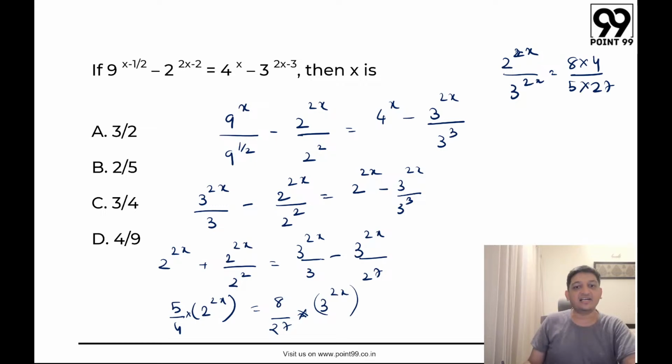27 minus 3, yeah, I think this is the problem. So 9 is 27, you will get 10 by 27, I figured it out, but somewhere I think something is off. I'll just check the question once, maybe the question is slightly off. 2 raised to 2x minus 2 is fine, 4 raised to x was fine, 3 raised to 2x minus 3 was also alright. Okay? So I'll just look at it once again.